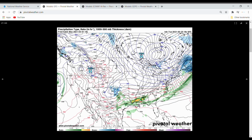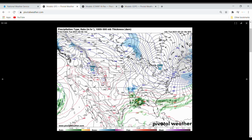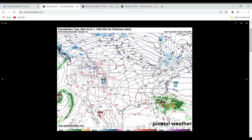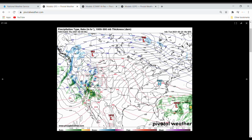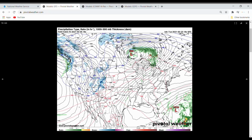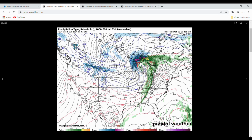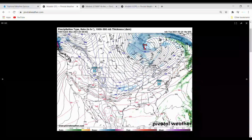After that, we have a cut-off area of cold air, generating some snow in Oklahoma, very light, and eventually that just becomes a southern slider, maybe some wintry precipitation on the very northern end of that, but nothing very serious and very short term. Then we have this huge storm that moves onto the west coast, multiple low pressures or areas of lower pressure. That eventually leads to this storm. This is definitely a blizzard, and that moves right through the Twin Cities. So if this does happen, this is definitely getting named, and this is a classic spring snowstorm, if this does happen.